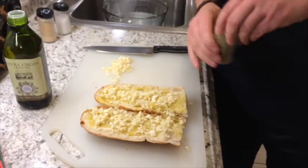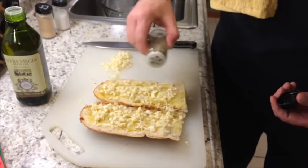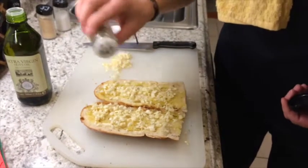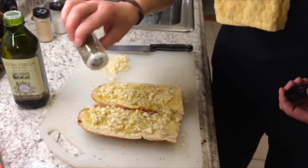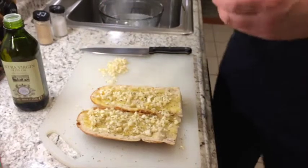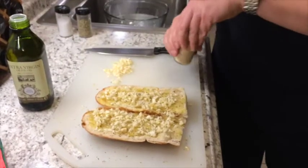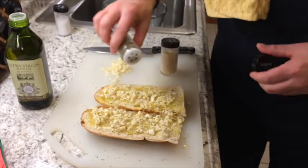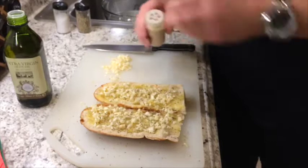They used it for hundreds of years, curing food and stuff like that, because what it does is it pulls the moisture out. But it also pulls the oil out of the garlic, which would in turn flavor the bread some more. So this is oregano here that I just put on. You could put it on pretty generously. Okay, a little bit of garlic powder.